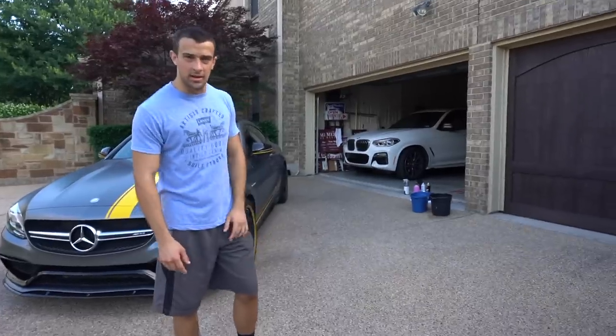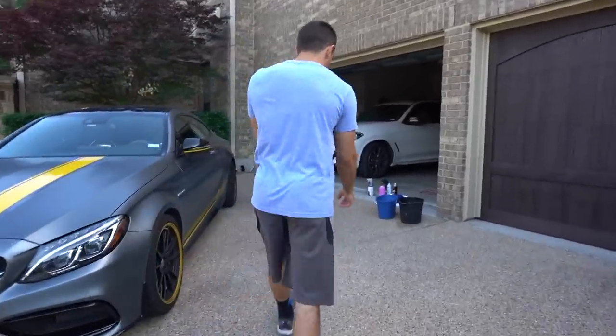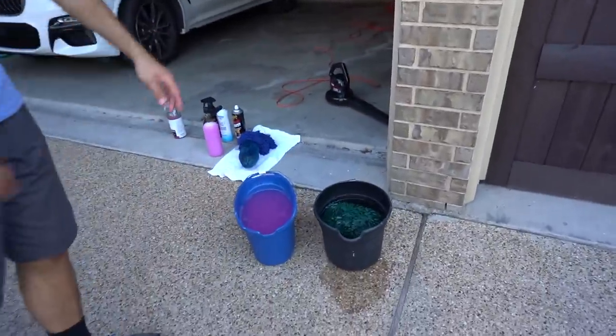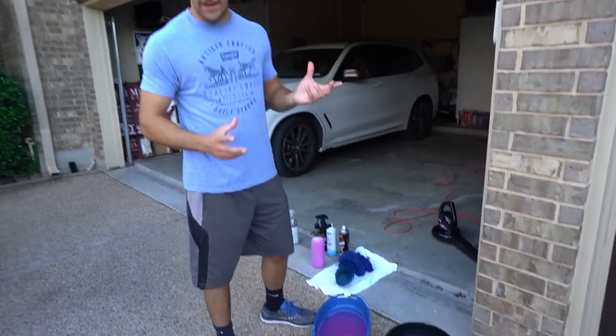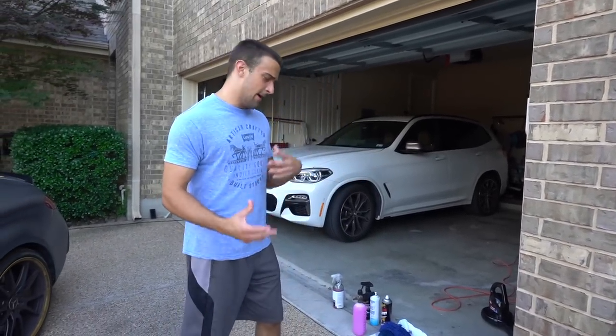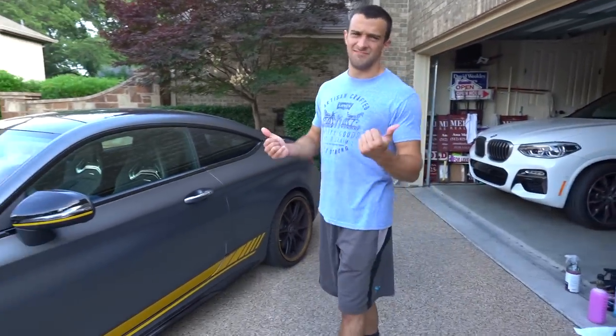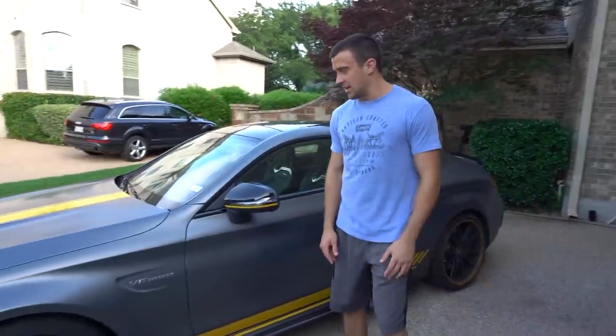For the most part the setup is not too different. We're going to be doing, as always, a two bucket method — one is just with water, one is with car washing soap. The main thing to stay away from is anything that talks about high polish or any kind of gloss enhancer. Stay away from those; for the most part everything else stays the same. If you wash normal gloss cars correctly, you're pretty much well set.